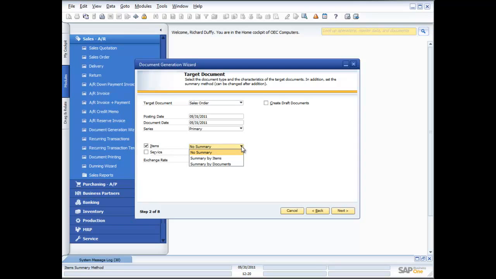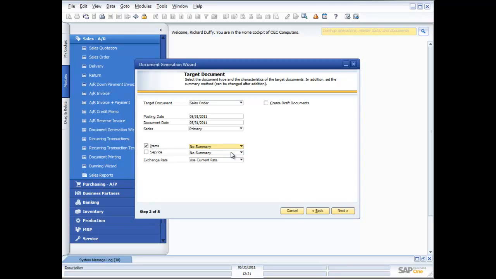When I'm doing my summaries, do I want to produce a summary method? So if I'm adding multiple documents, for example, I can take 5 quotations and have those consolidate down into one sales order. So if I've got 5 quotes for Earthshaker and they decide to go ahead with all of those, I can consolidate those down to one sales order. Or I can keep them separate, totally up to you.